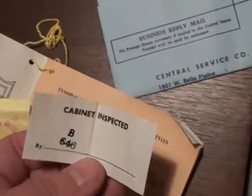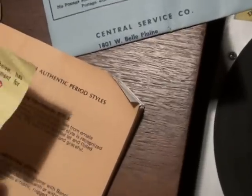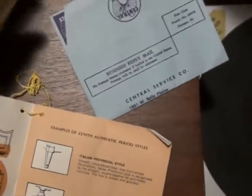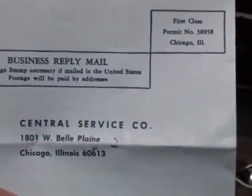See, you can open this up here. There we go. The cabinet inspection, and we also have the electronic inspection. So it's kind of neat to have original stuff like that. We also got the original documentation from where it was bought: Central Service in Chicago. They're a huge seller of Zenith equipment back in the '60s. Almost all the stuff I find has tags on it from Central Service.